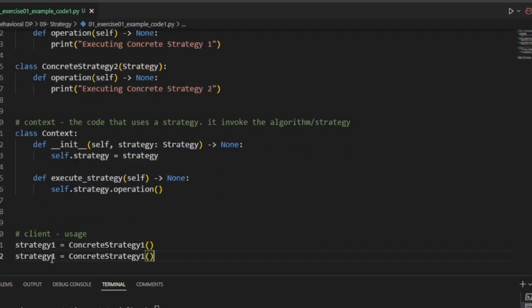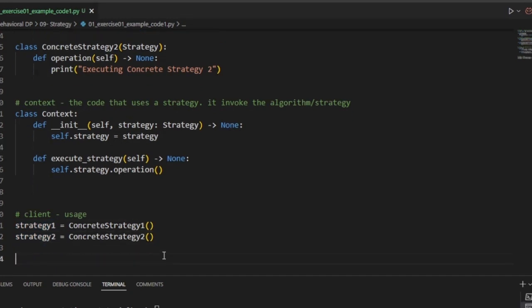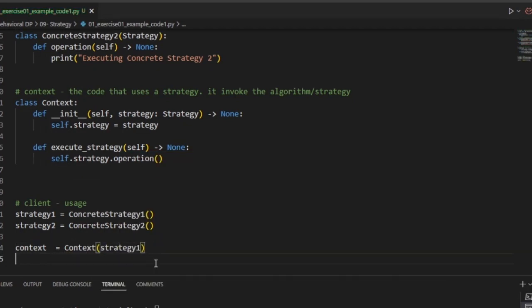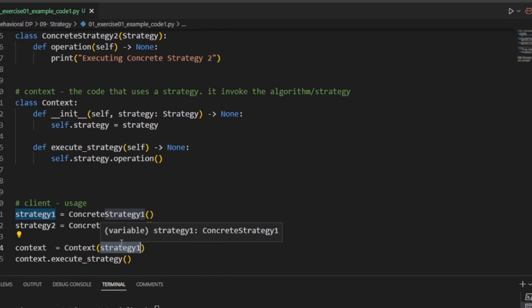We have strategy 1 and strategy 2. We'll also instantiate a context, and in the context, we're going to pass in one of the strategies, strategy 1, and then run this context execute strategy method. It's now going to execute this strategy, calling the operation method of the strategy that we have here.